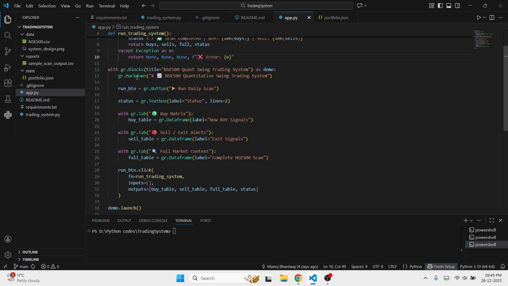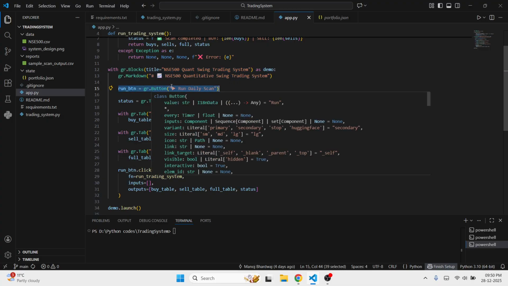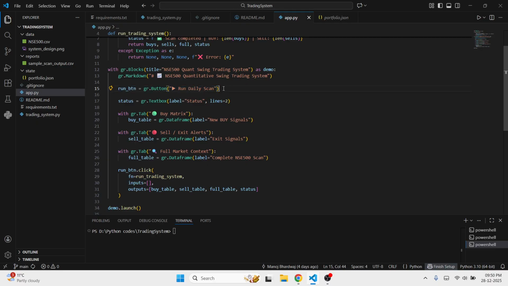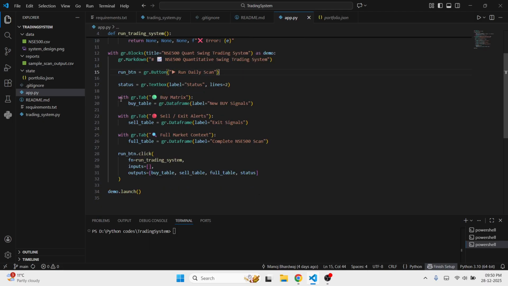For adding buttons, we have used Blocks from Gradio. Here we have added the run daily scan button. Then we have created the data frame matrix for buy, sell or exit, and full market data.